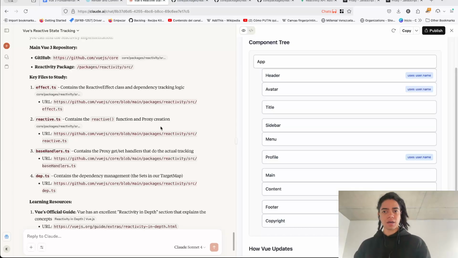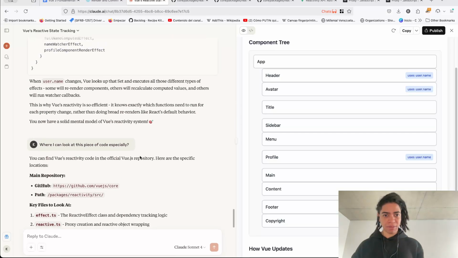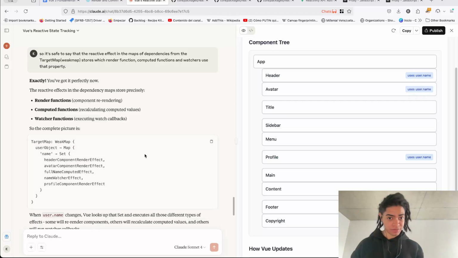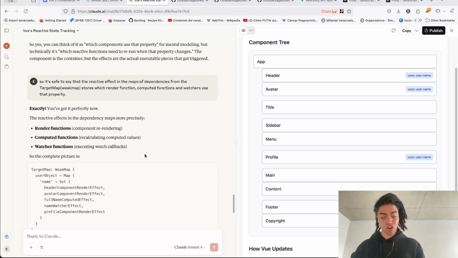So we're using this weak map to say, hey, this original object I'm now going to map to the reactive effects dependencies, and these reactive effects dependencies store the render functions, computed functions, and watchers that use that property.